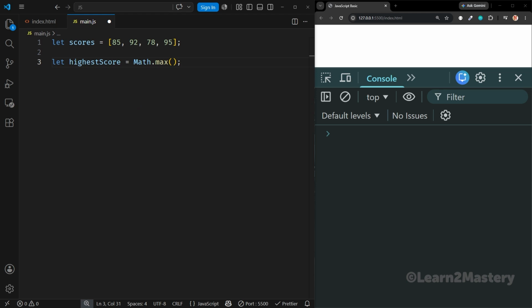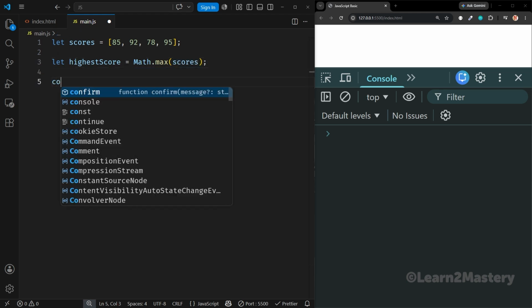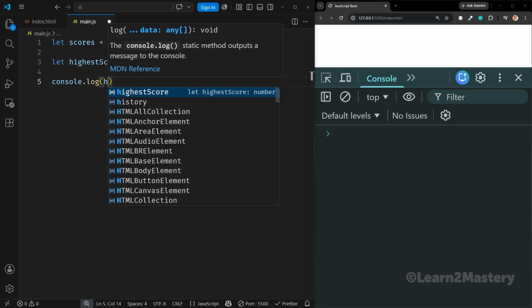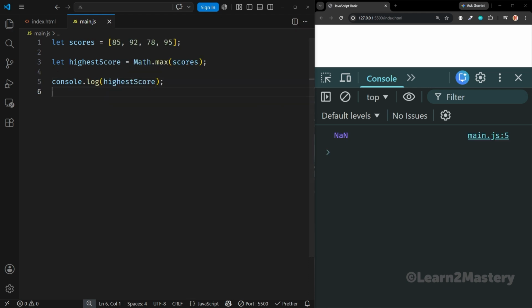Now, if we pass the array directly into this method and log the result, if we save this and look at the result, you can see that we get not a number.